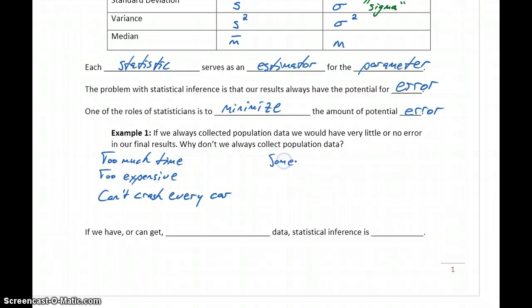There's some data that simply can't be collected, and this has to do with things like historical data. For instance, weather. It was around the mid to late 1700s before anybody really started collecting data on weather patterns, and it wasn't until the early 1900s when that process became more standardized. This leads to arguments about whether global warming or climate change is a real phenomenon, because folks who have data saying this is happening get countered by people who say you don't have enough historical data. You don't know what happened prior to these dates. There's no way to go back and know what the weather was like in the 1500s or 1600s because we don't have any recorded data for that. That information is just gone.